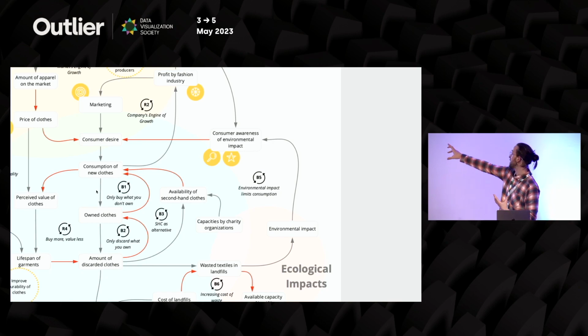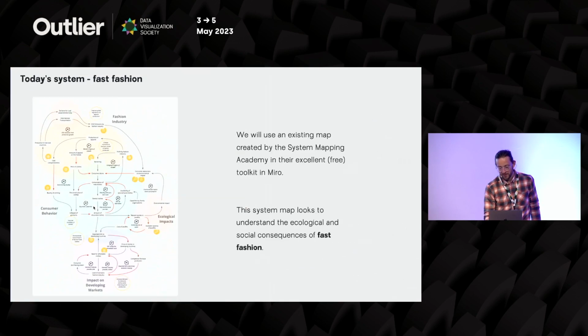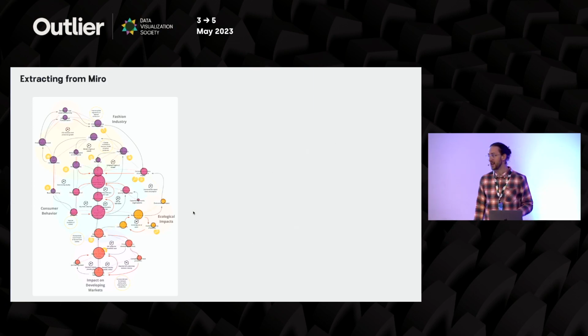And we've got links between them, red and gray ones. And that denotes whether those relationships are direct or inversely proportional. So do they rise together, or does one rise and one fall? So the first part of my experimentation was around extraction. So can we take this diagram as an input and automatically detect where all those nodes and links are?